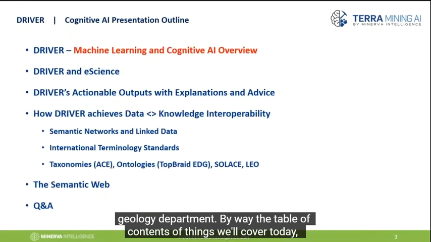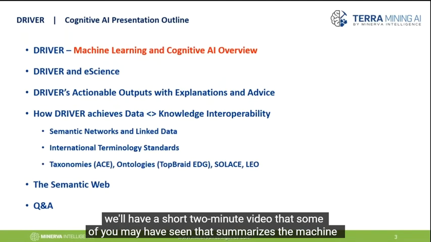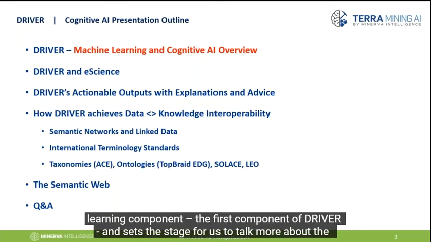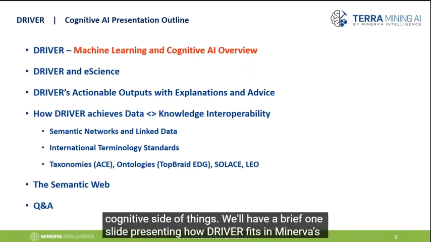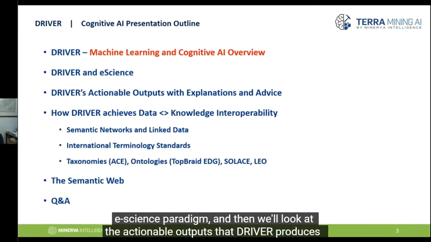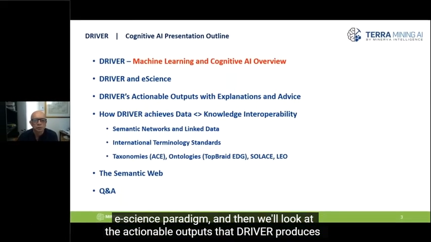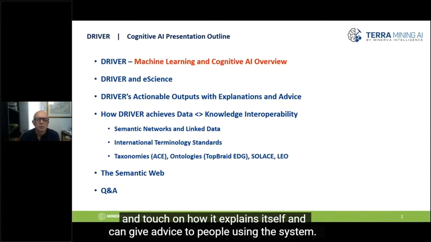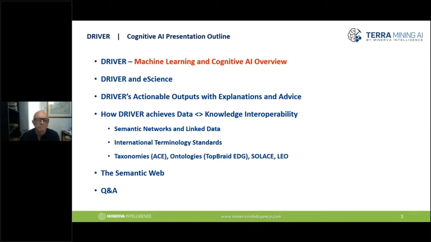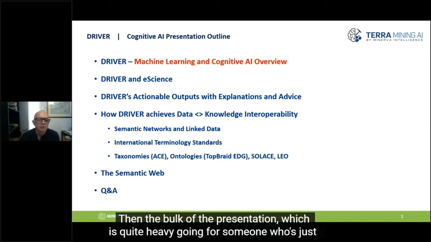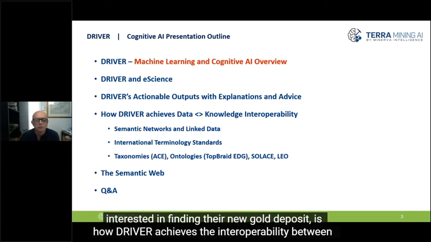By way of a table of contents of things we'll cover today, we'll have a short, 2-minute video that some of you may have seen that summarizes the machine learning component, the first component of Driver, and sets the stage for us to talk more about the cognitive side of things. We'll have a brief one slide presenting how Driver fits in Minerva's e-science paradigm, and then we'll look at the actionable outputs that Driver produces and touch on how it explains itself and can give advice to people using the system.